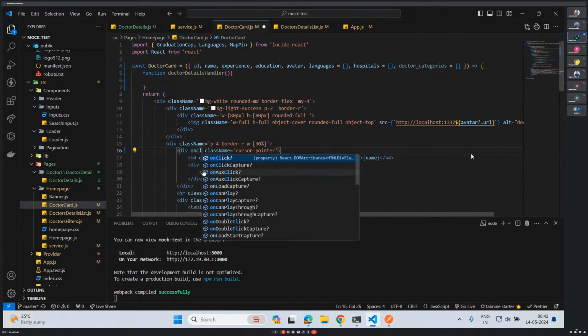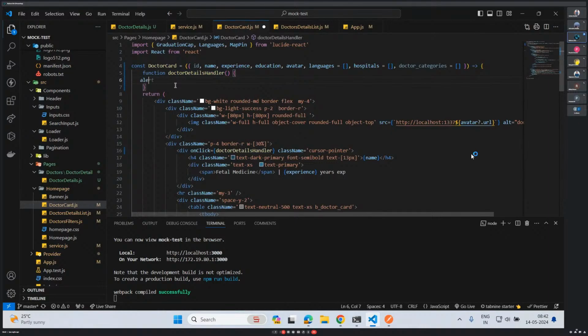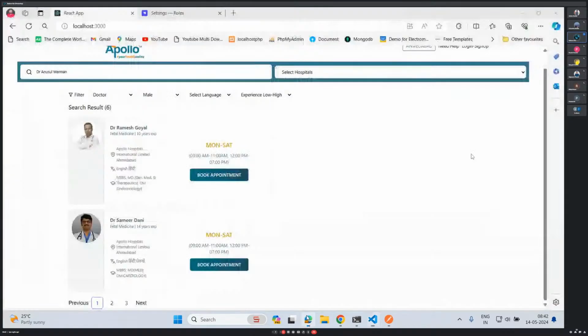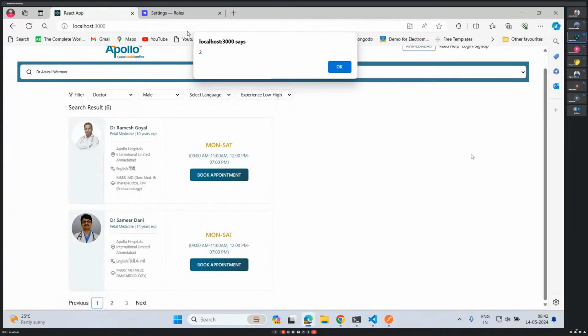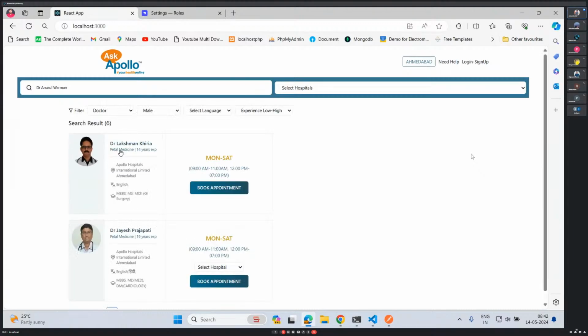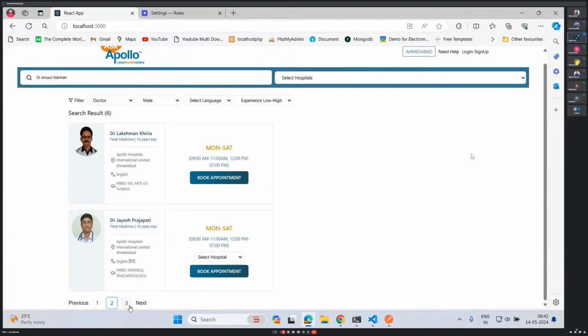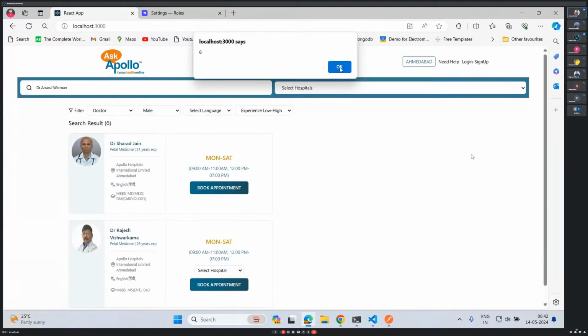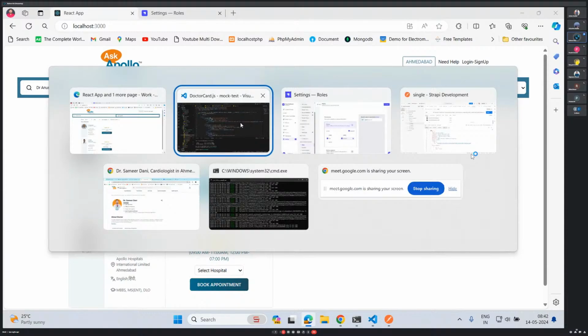Pass this one, and when I do alert, alert is an inbuilt JavaScript function to get the pop-up. Let me see what is coming in the ID. 2, this is 4, this is 7, this is 5, 6. IDs we are getting now.